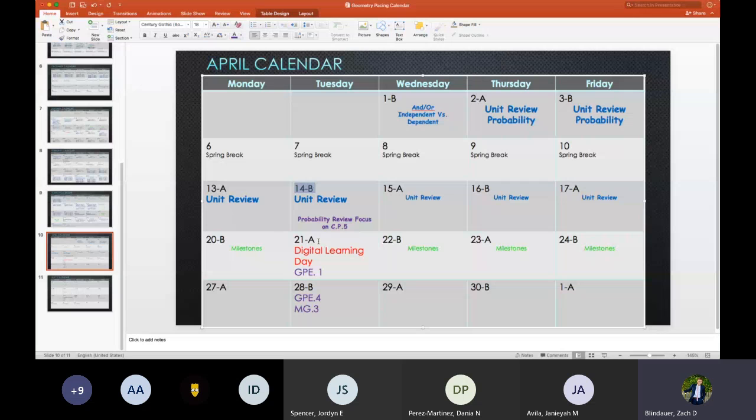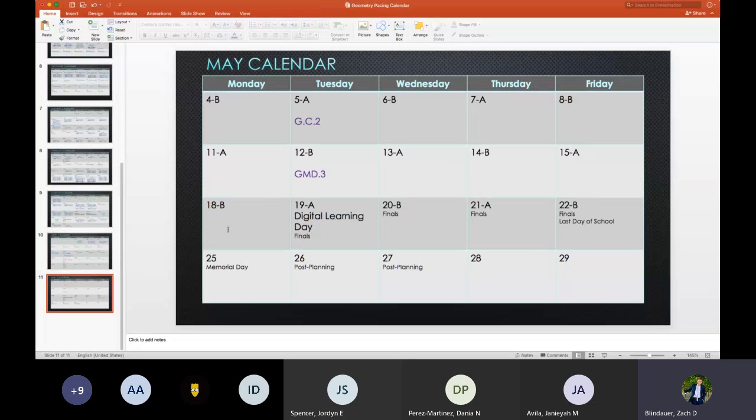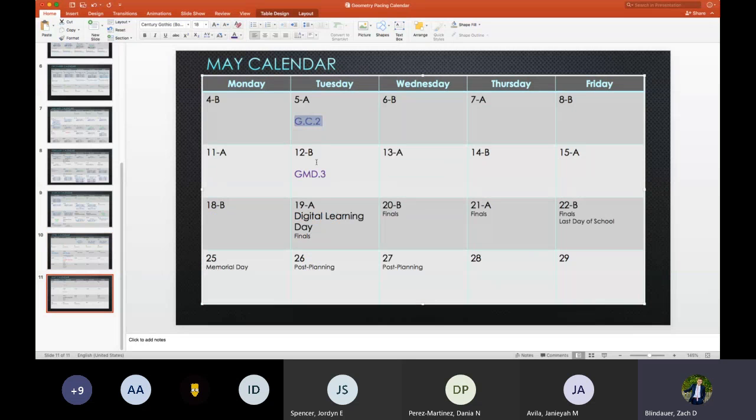But as you can see here, what we're going to be focusing on for the next few weeks until final week, and I'll explain all that later, is prioritized standards for the semester. So this week, we're working on probability review on this standard. Next week, we'll be working on this standard. The week after, we'll be focusing on 2 standards. The week after that, 1 standard and 1 more standard. And I'll explain what these standards are.